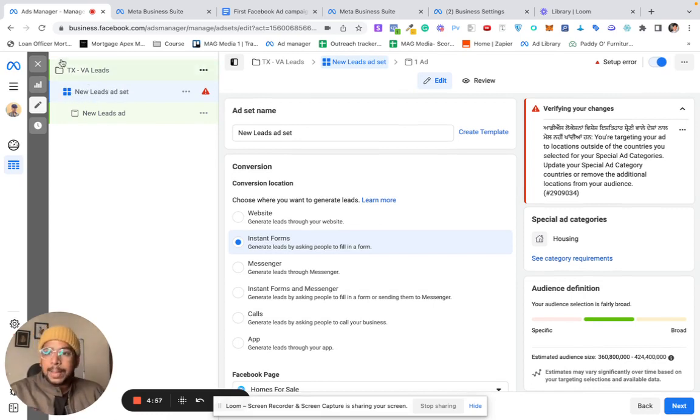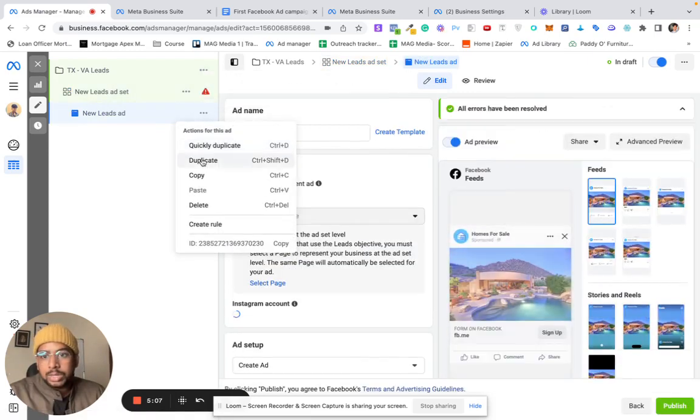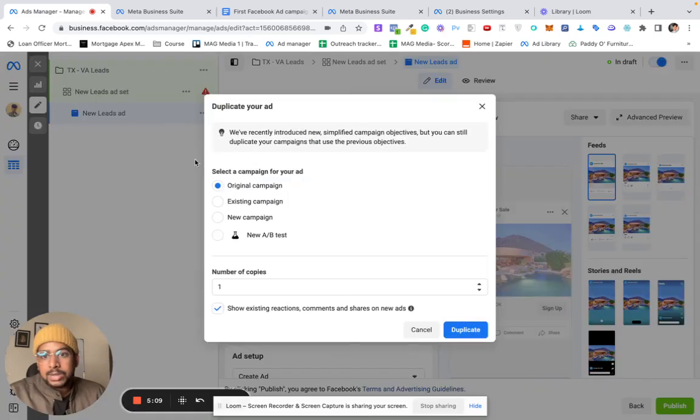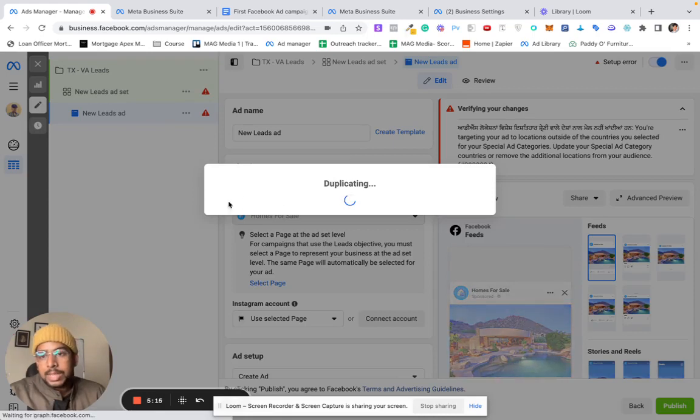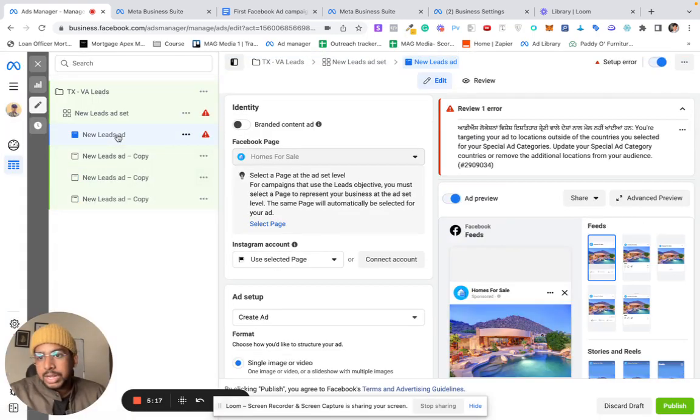So you have the campaign itself over here, then you have the ad sets, and then you have the ads. You can create multiple ads in one ad set. There's no limit to that. As you can see over here, you can create multiple ad sets like this. Let's suppose we go over here and click on multiple ad sets, duplicate. As you can see, we have multiple ads now in one single ad set, so you can add different kinds of copy over here as well.